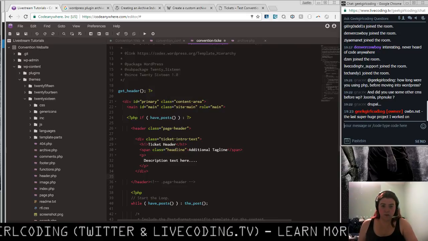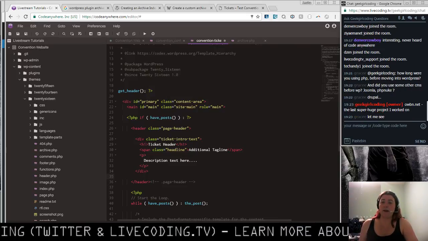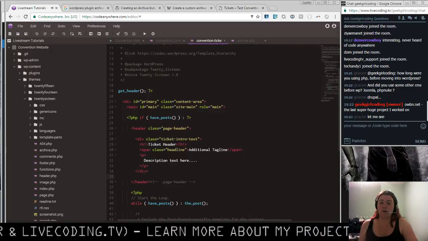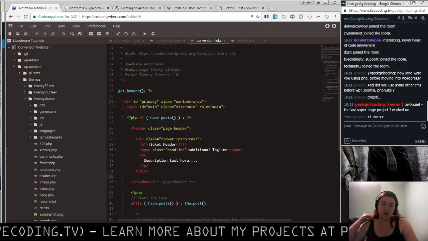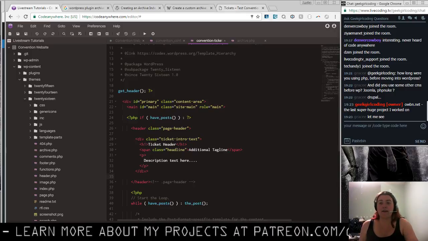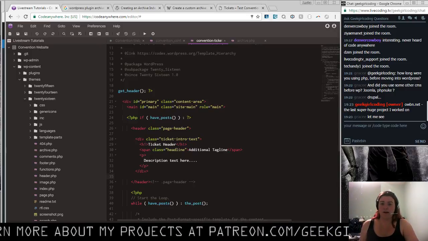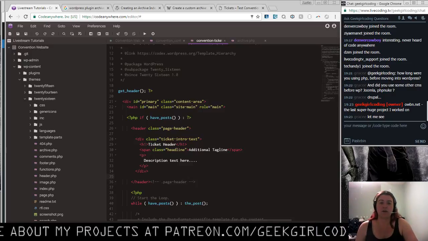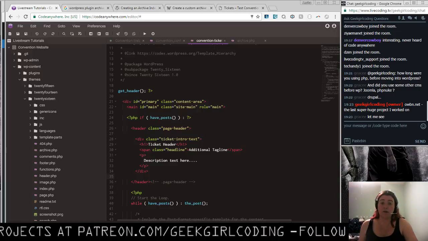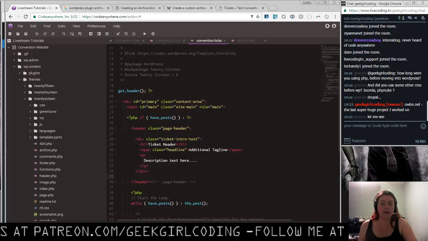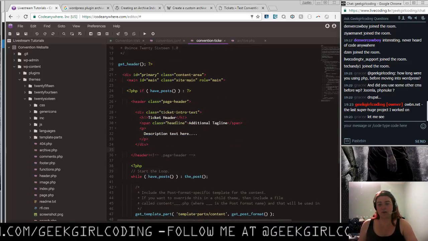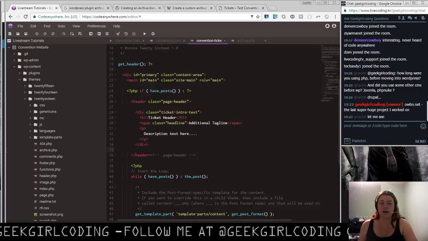So I like WordPress mainly because I don't have to build out the admin area from scratch. Most people are familiar with the WordPress admin, so I can get this set up and then just say bye, and they can run with it from there. Whereas I'd have to fine tune a control panel if I was using Drupal or something else. And there's a lot of WordPress people out there, so if they need help, they can usually find it. So that's why for a lot of my smaller projects, I've now moved over to WordPress. Bigger ones, I'll still use Drupal, or I will actually custom code it from scratch using Laravel.